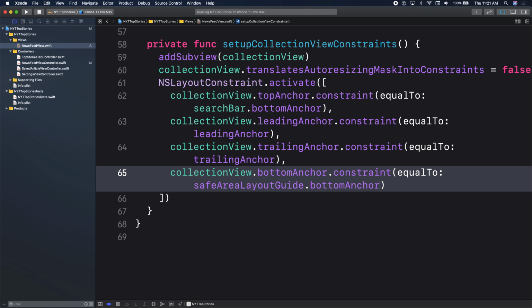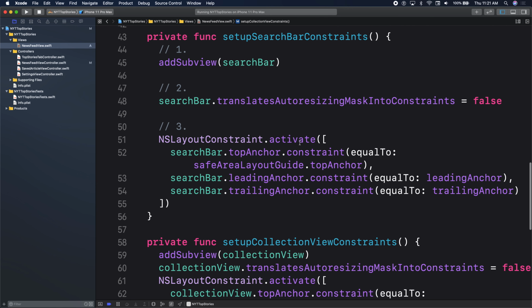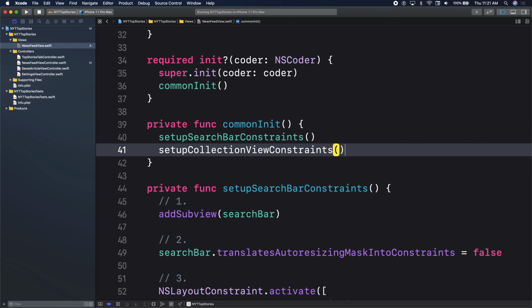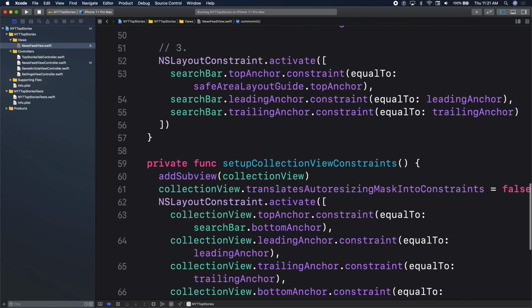Why am I off there? I'm doing something off there. Okay, cool. And lastly, we'll go ahead and make sure we call setup constraints. So the safe area layout guide, we need that so that it doesn't go below the bar, at the literal bottom of the screen. Exactly. So on this side we don't need a width. No, there's no bar there. We're not going to the margins. We want to go to the exact edge of the device, right? So we don't want to go to the margin area.